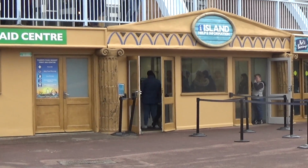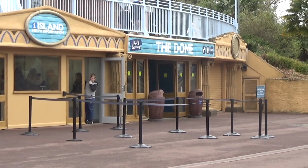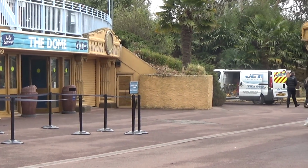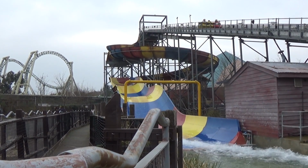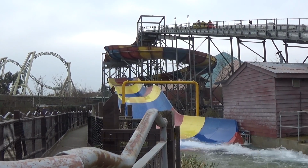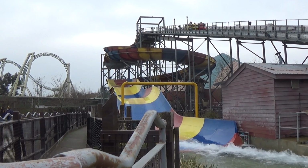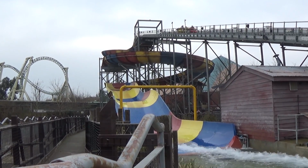Another issue we have: don't visit guest services here at the island unless you absolutely have to. It ends up just making a longer queue for the people that actually do need it. Another of the rides with issues with low capacity is something like Storm Surge. The boats are quite small, they don't seat many people, and it does take a while for the ride to get up the lift hill, as you can see from the footage on screen. So try and avoid rides like these if you want to get the most out of your day.